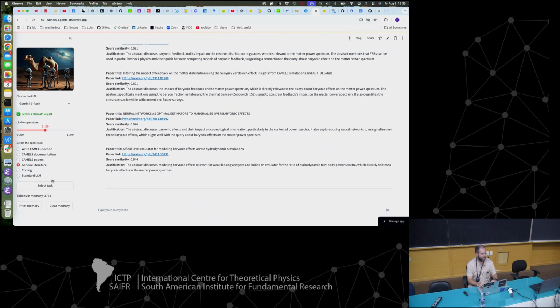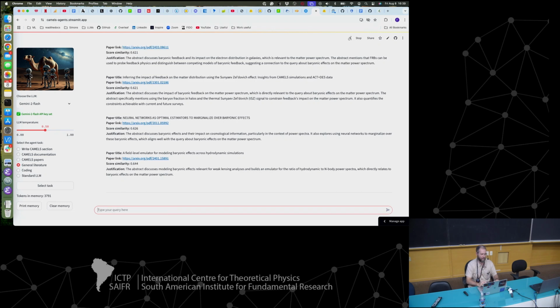There are agents, and this is an agent that I didn't write. It's called Semantic Scholar, I believe. This is amazing. The whole arXiv is embedded there, so you can ask any question here, and in principle, it's going to go through the entire arXiv. Let's try to do something very specific, because otherwise we will find thousands of papers. Let's say the impact of cosmic rays on the intergalactic medium, something like that.